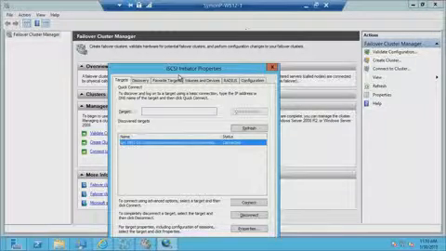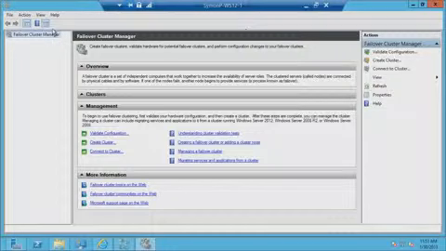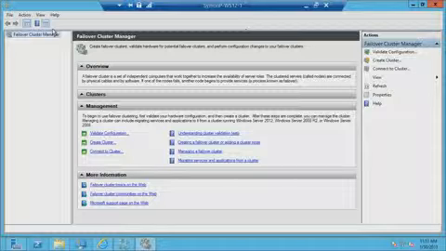So don't feel you're restricted by this initial deployment wizard. But what we essentially worked on with clustering was simplification. Now, if you did clustering in 2003 or in the past, it was really painful to get up and running. You had a 50-page white paper, you had a detailed list of hardware compatibility, and every single component that you wanted in your cluster had to be on this list.